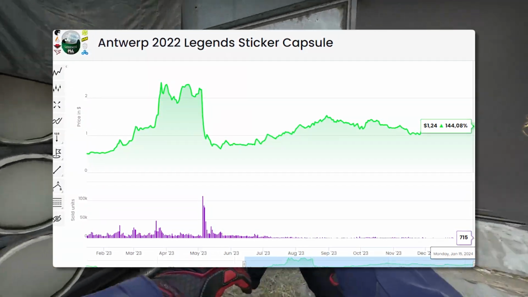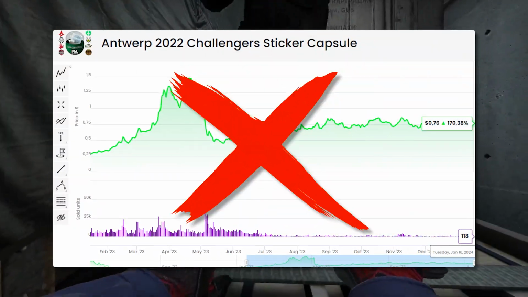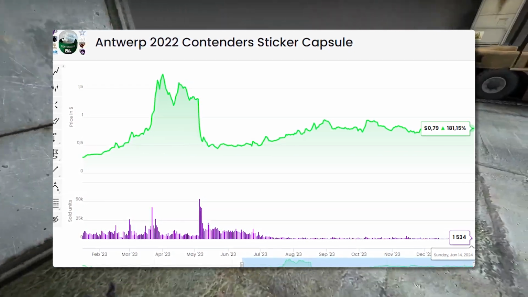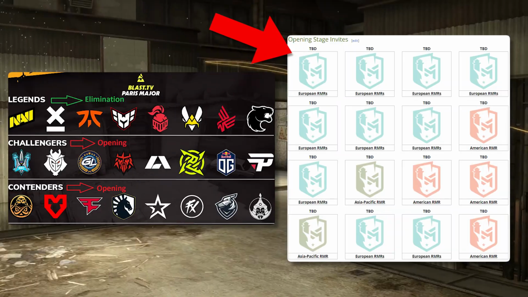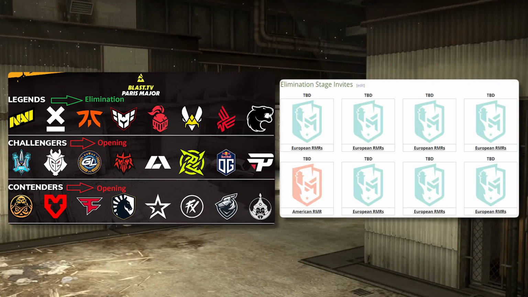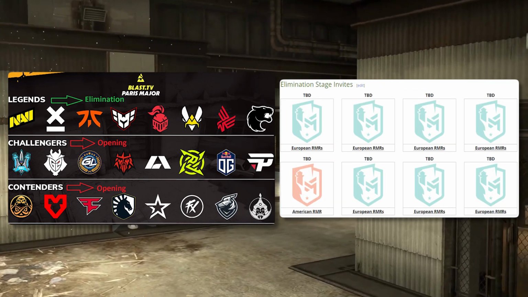Remember too, it's not going to be the same exact format that we've seen previously. We're not going to have a Legends, a Contenders, and a Challengers most likely because we don't have these stages anymore. Instead, we've got the opening stage, which was the Contenders and the Challengers. Then the top 8 teams are going to be moving on to play the 8 teams of the elimination stage, which was previously the Legends.